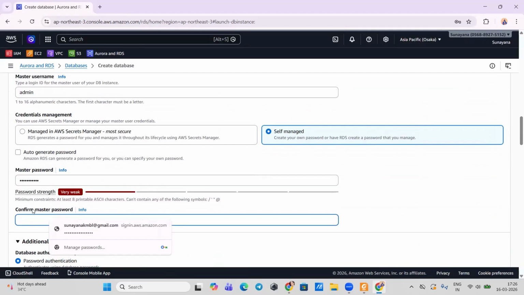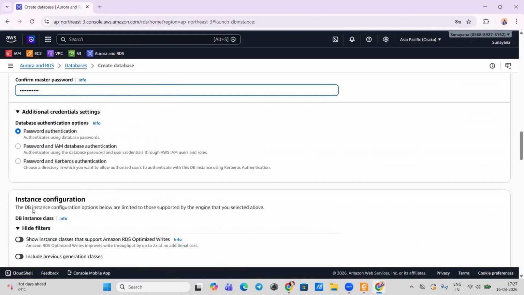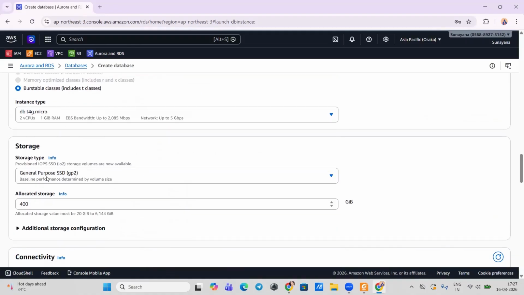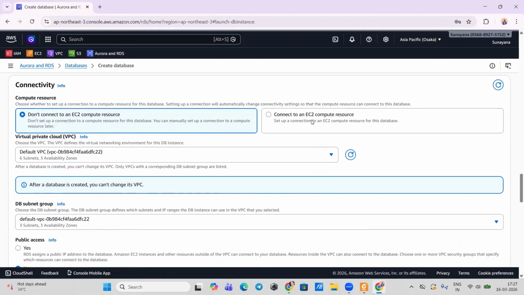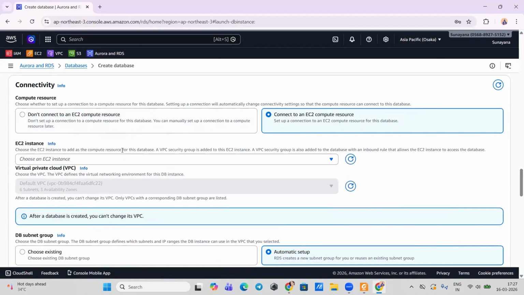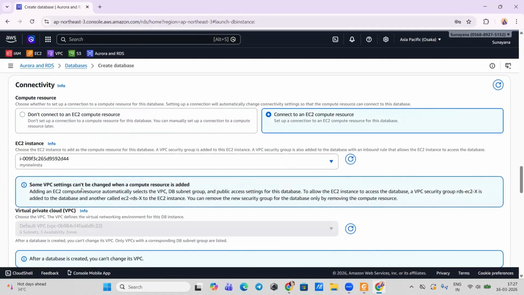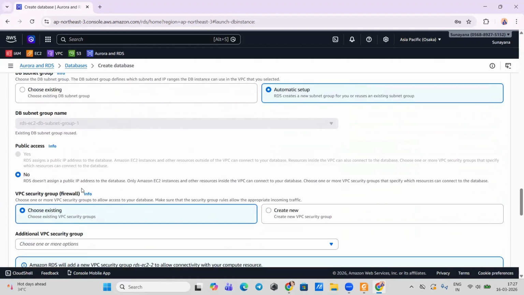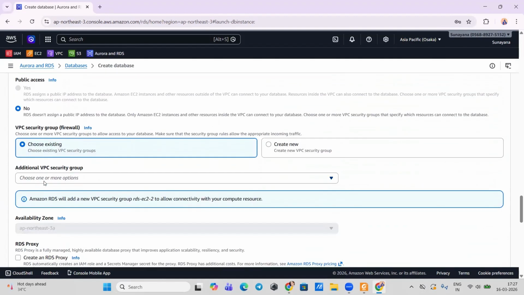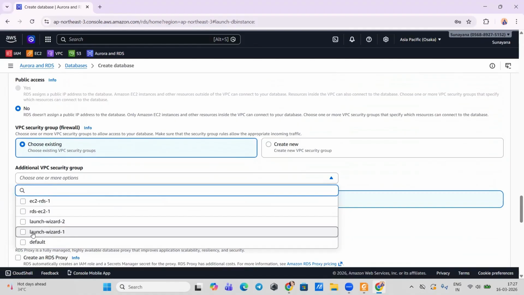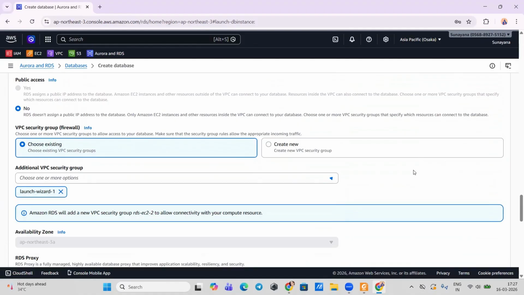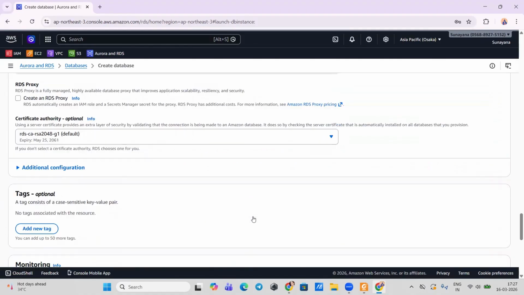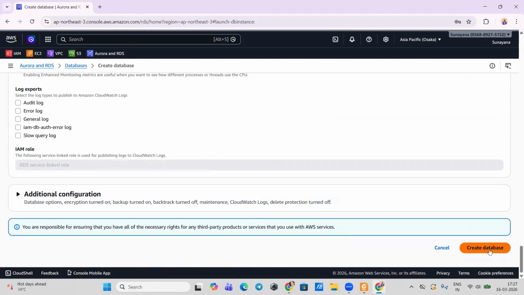And here as well. Once you're done with that, T3 micro from here, everything as it is. Connect to the EC2 instance which we just created. Public access should be no. The security group is Wizard 1, which I'm using. And that's it. Create database.